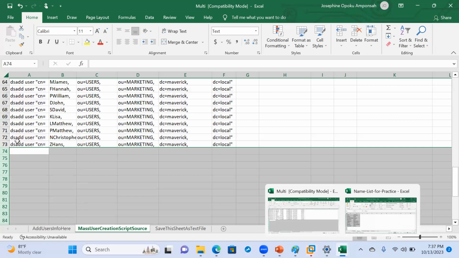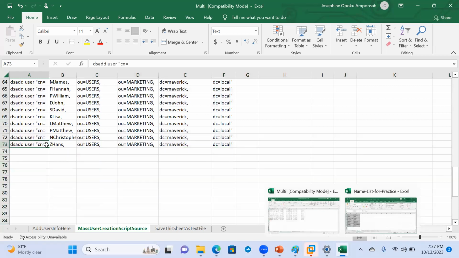Because if you click on any of the lines, it gives you the concatenate, it gives you the script that was used. Add users info here, A71, and add users that, so it's there. You can do it if you are good with Excel. Me, I don't know Excel. This thing you tell me to do, I can't help you. But if you are good with Excel, you can alter it how you want.